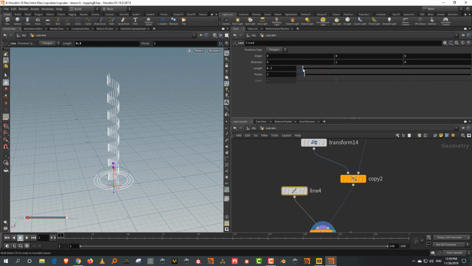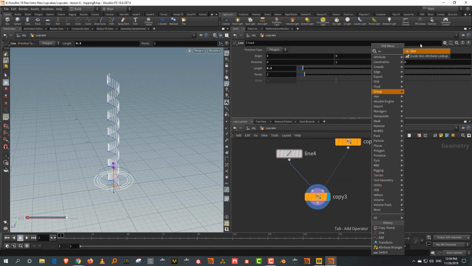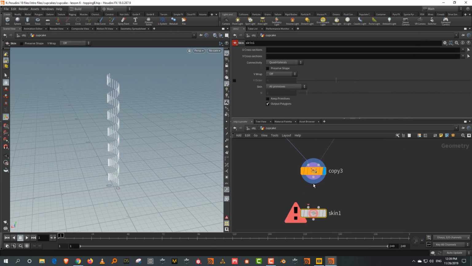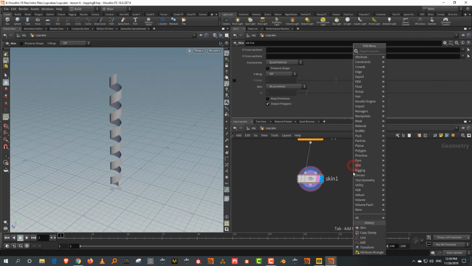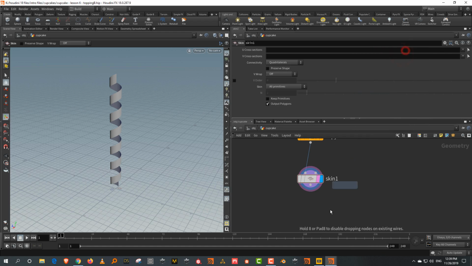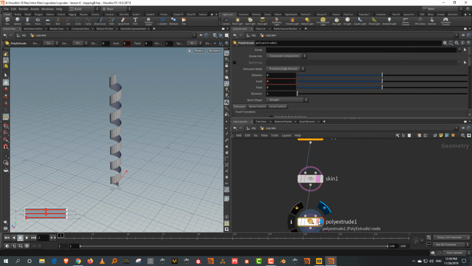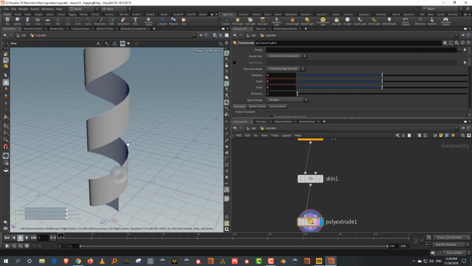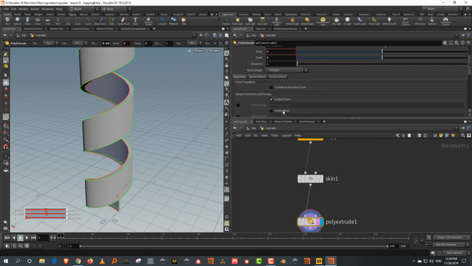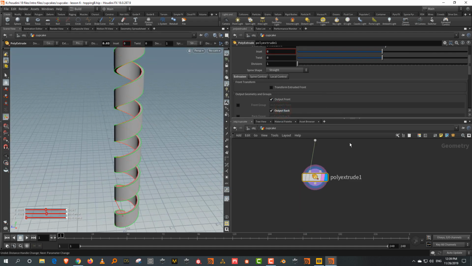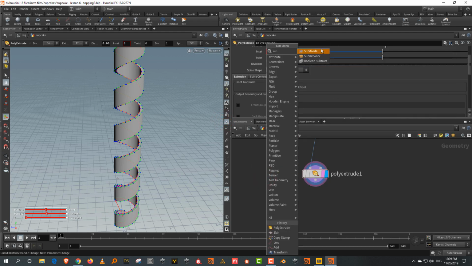We'll lower the value and then take a skin. The skin will do this for you, and then I can take a poly extrude and give it some thickness. Nothing too complicated, just give it some thickness, generate the output back, and then we can subdivide it a little bit. So just take a subdivide.